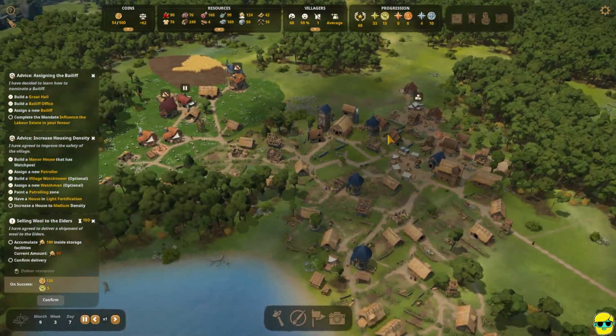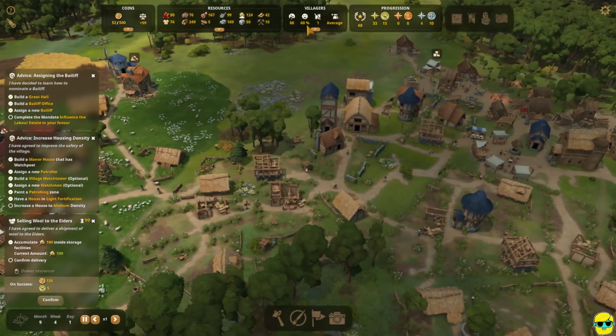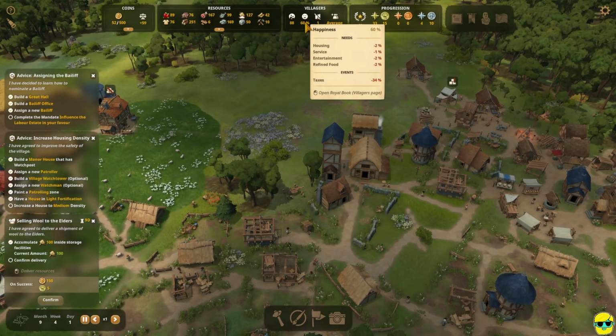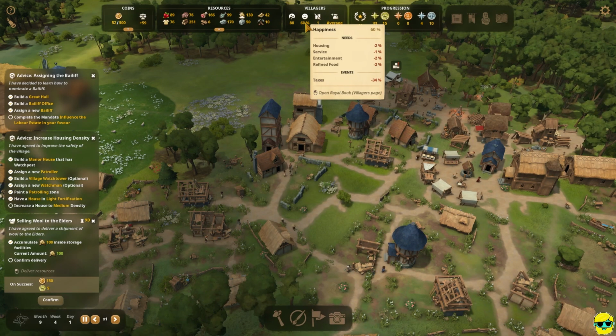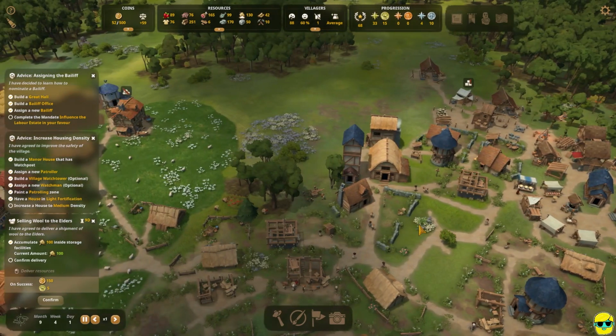We don't have anything that's making them super happy, so let's just lower that a bit. If we have events or a lot of good fortune, then we could afford to raise the taxes, but let's just lower it a bit. You see also the housing isn't great for all of our upgraded people. They want entertainment. Refined food isn't also where they want it.